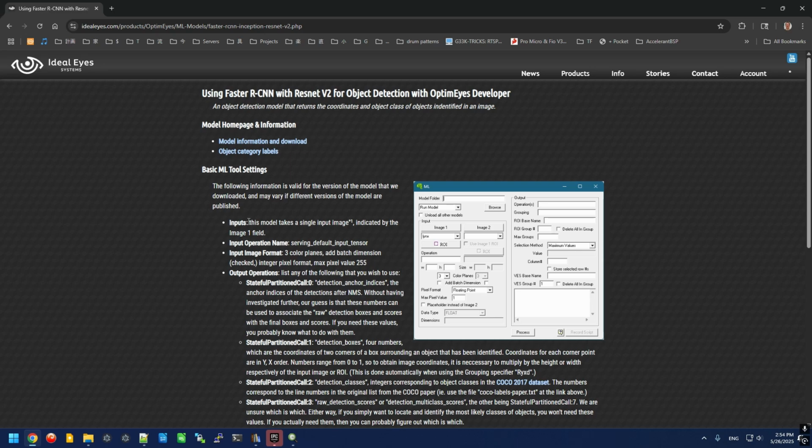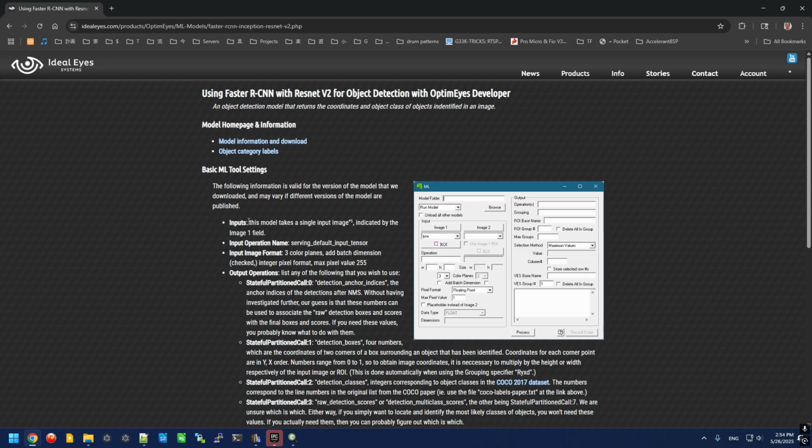If you've ever had to search the web to try to figure out how to use some particular ML model, what inputs you need to give it, and how it gives you back its outputs, then you probably know how helpful a document that's written in plain English can be. Most of the documentation that I've found online might as well have been written in Klingon, as cryptic and incomplete as it was. But enough talk, let's get looking at the settings for the ML tool.